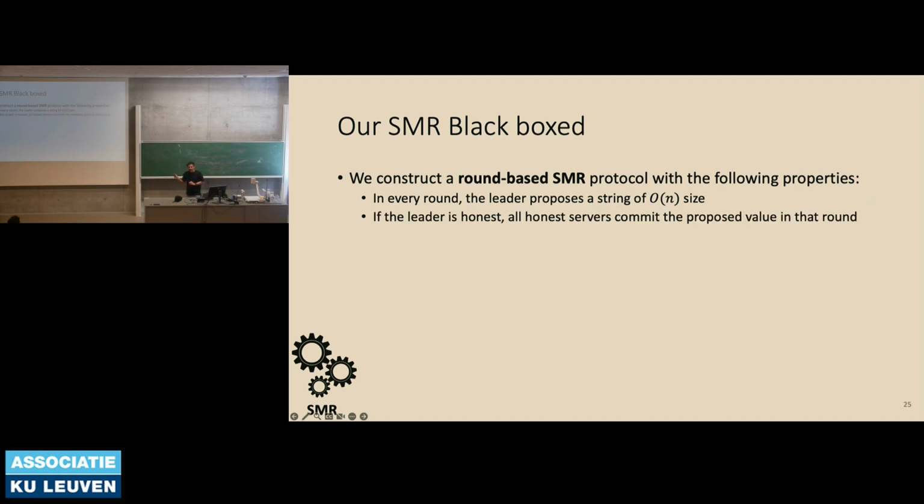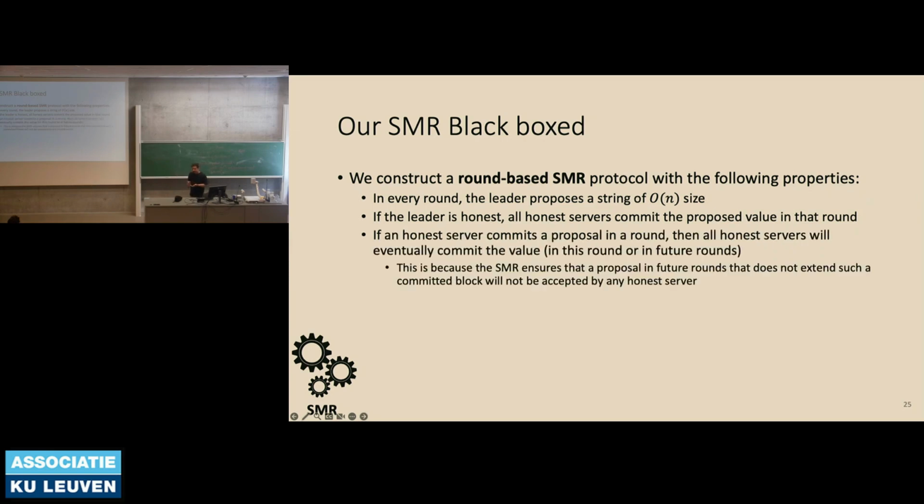And the property that we guarantee is that if that leader was honest, following the protocol as is, then every server is going to commit in that round. At the end of that round, everybody will commit it, okay? If the leader is honest. But let's look at the other way around, right? We don't know if the leader is honest. As a party in this protocol, you have no idea who's honest, who's dishonest. But what you know is whether you committed that block. So you will know whether you accepted that block. Once you accept that block, you don't know if others have accepted as well. So you have output that block, and you have no clue if others have output that block.